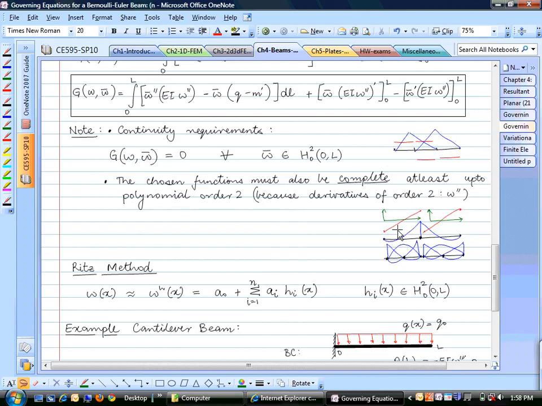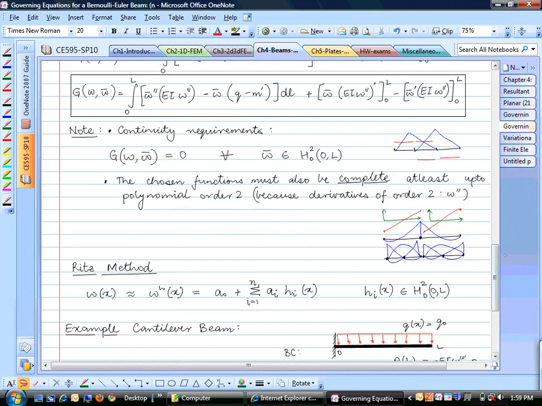So once again, you see that there is a discontinuity in the derivatives. So even the three-noded linear line element is not a valid choice for our shape functions for these bending problems. So we need to make sure that any function that we choose must have continuous derivatives. So anywhere where the shape function has a kink, the shape function itself is continuous, but its derivative is not continuous. So we need to make sure that the derivative of the shape functions is continuous at each and every point along the beam. So that's the consequence of having this H2 space. Since it is a fourth order equation, we need to have H2 space, which means that not only the function needs to be continuous, but the derivatives also need to be continuous.